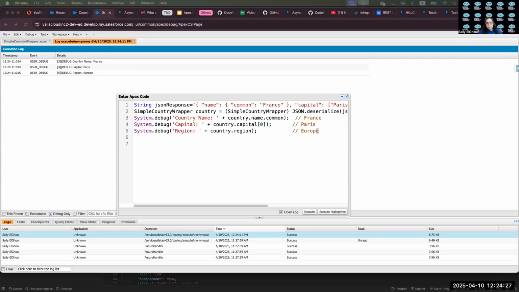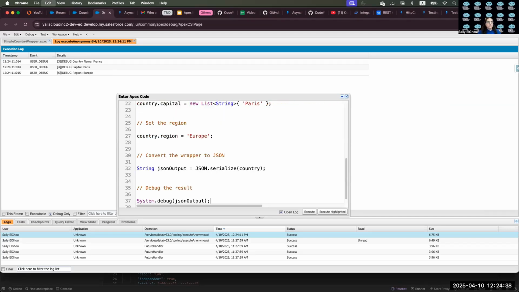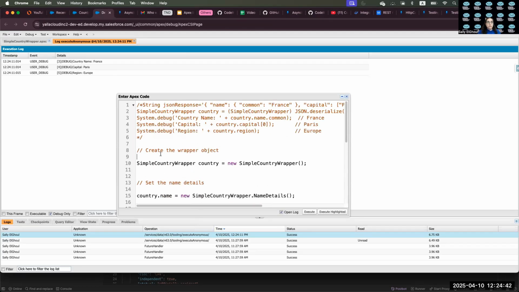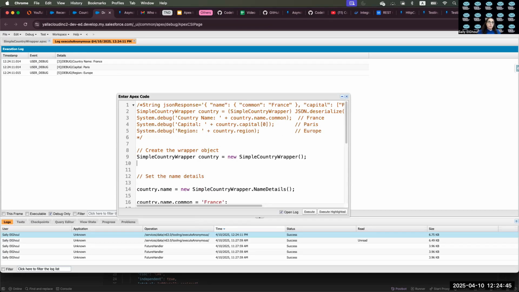And the other way around is the other method that you can do. For example, in some cases, as we mentioned, the API can expect a body or parameter to be passed, and that would be a JSON format. So you can have the other way around. You can have a wrapper class.